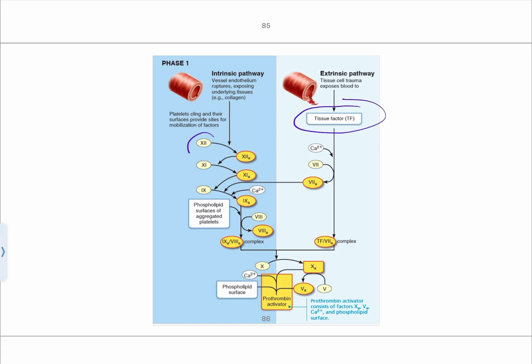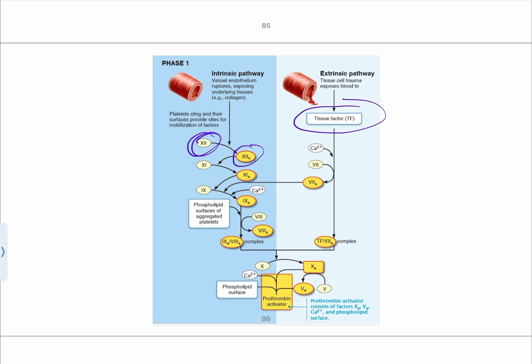The intrinsic pathway begins with clotting factor 12. You'll notice on this flow chart that we turn 12 over here into 12A. All that means is that once we take clotting factor 12 and turn it into 12A, we basically activated it. It's the activated form. And then 12A goes on to activate clotting factor 11, which then becomes activated clotting factor 11. Again, you don't need to know that. I'm just explaining to you what the little a's mean. So for intrinsic pathway to occur, we have all the clotting factors that we need. We need clotting factor 12 to begin with.